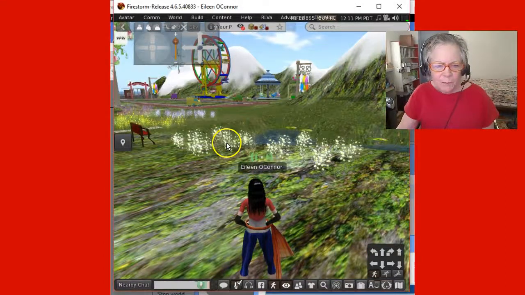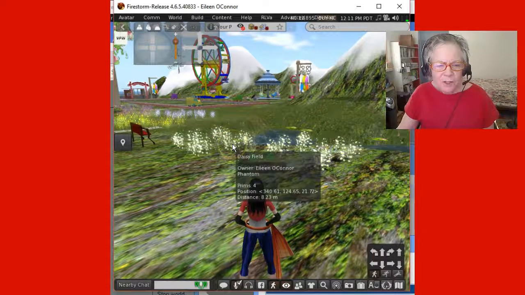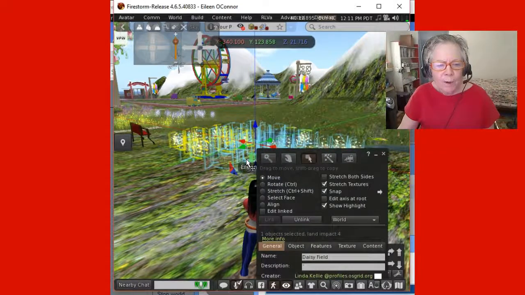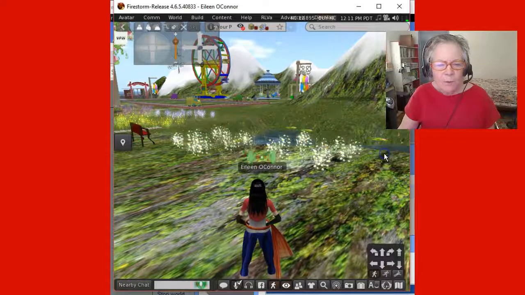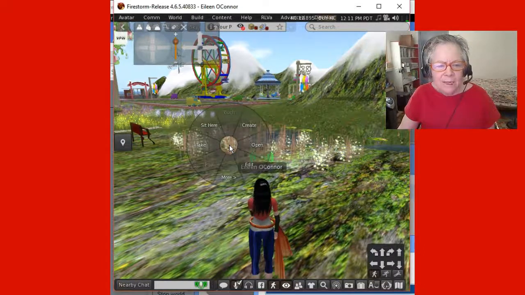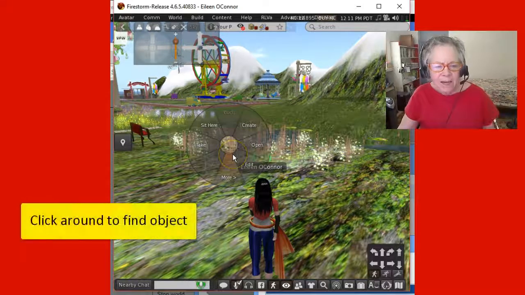Now I've moved to a different part of the island and just want to illustrate. Here I'm seeing something. When I pause over it, it says it's a daisy field. Now I'm going to right-click on it, and when I hit Edit, I can actually learn more about the item. And so that just is a way if you want to find out more about who created this.